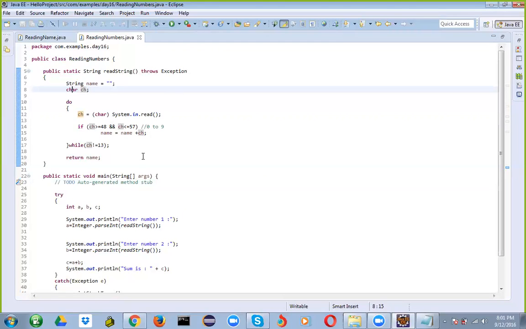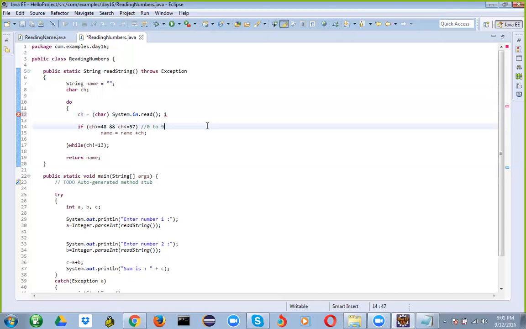But how are you keeping that in a character? We are dealing with all the integers here right now. No, do not confuse this character and that integer. When you say integer, integer is also a character representation. When you enter 1 from the keyboard, for you it is numeric, right?